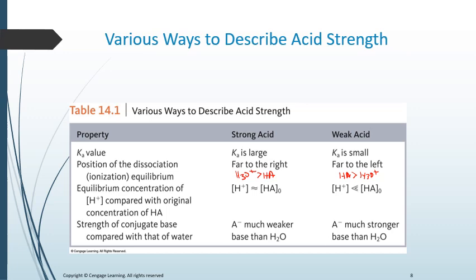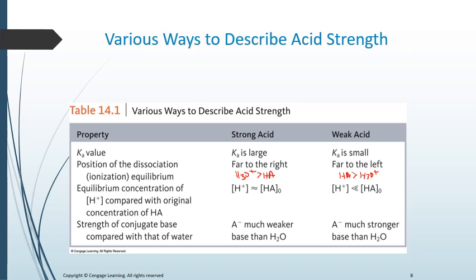And then as far as the strength of the conjugate base compared with that of water, again, because we have essentially 100% dissociation, we know that the A minus is going to be a weaker base than the water. Same type of thing, think about that 10 to the 8th as the value for the Ka that we were talking about as a minimum. If we reverse the direction on that reaction, you're talking about the ability of the A minus to accept a proton being somewhere around 10 to the negative 8th power. So not very good at all.